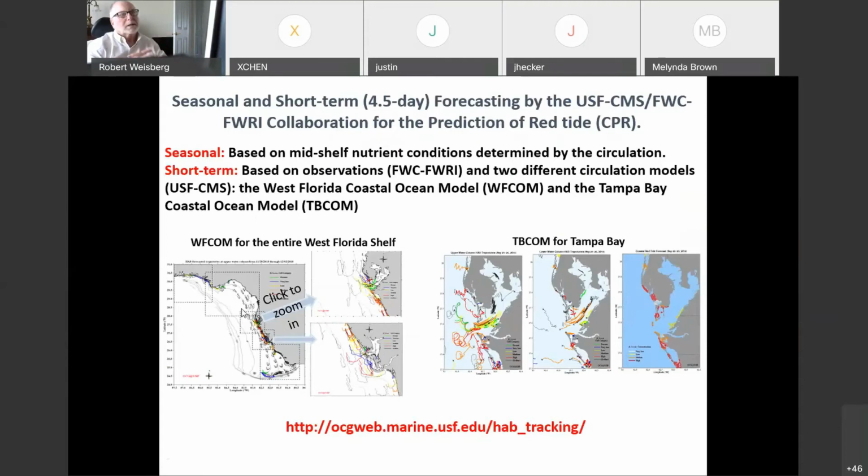And so I'll be making some kind of prognostication later on this year. It's too early right now to do that, but I will be doing something shortly. Now, having said that, I think we started doing this in 2012 or 13, but I was doing it quietly. I'd knock on my neighbor's door and say, hey, I think we're going to have a red tide this year or not. And I didn't go public.